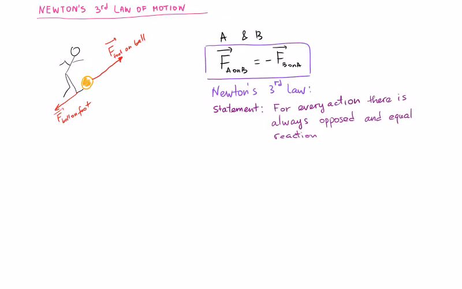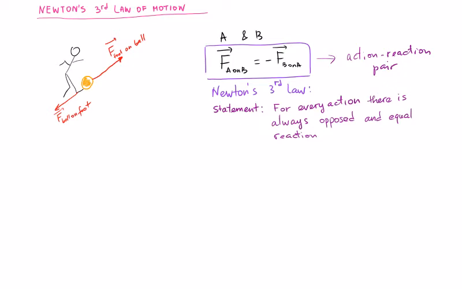So Newton's statement means that when A applies a force to B, A itself experiences a force that is equal in magnitude, but in the opposite direction of the force experienced by B. This law applies to only the force between two separate objects. The two forces in this equation format are sometimes referred to as an action-reaction pair.